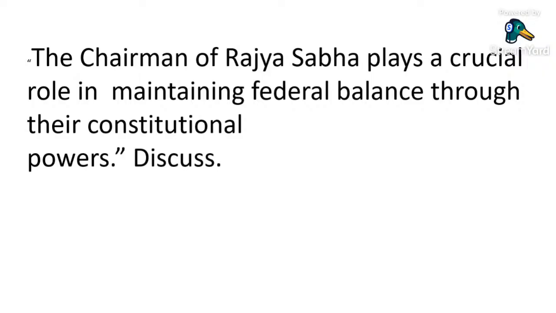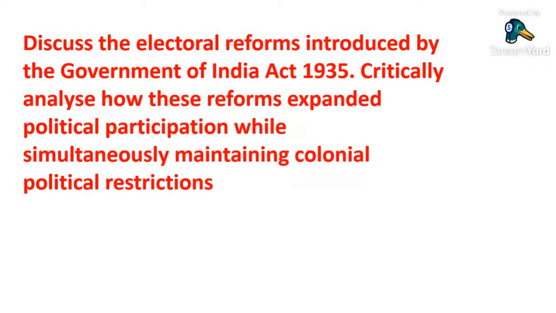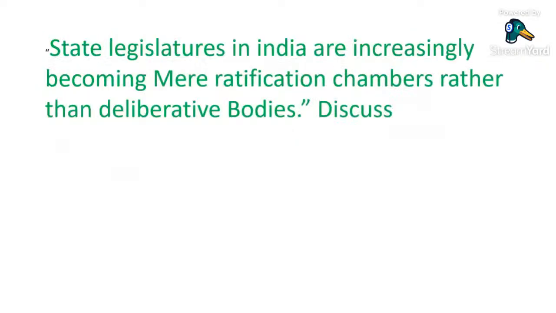So we have done these four questions. The chairman of Rajya Sabha plays a crucial role in maintaining federal balance through their constitutional powers. Electoral reforms introduced by the Government of India Act 1935, analyze how these reforms expanded political participation while simultaneously maintaining colonial political restrictions. State legislatures in India are increasingly becoming mere ratification chambers rather than deliberative bodies.